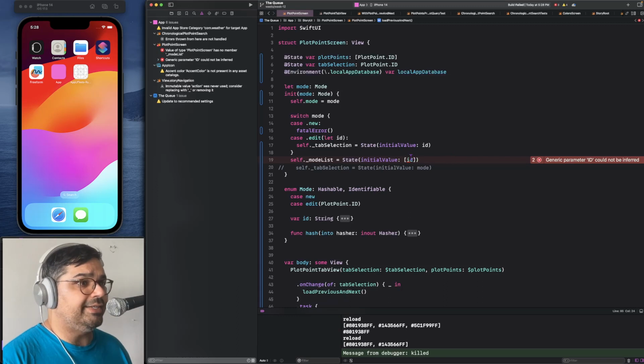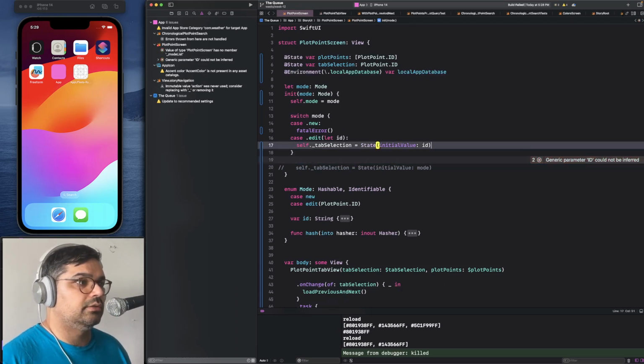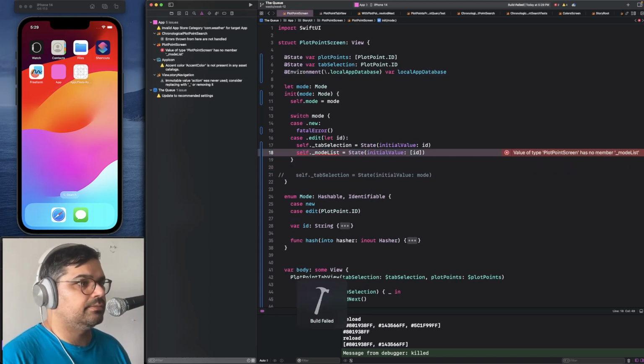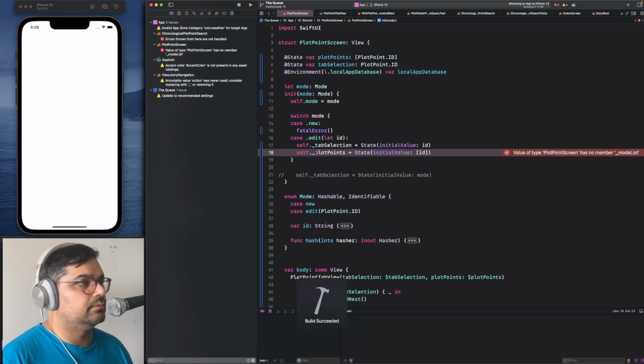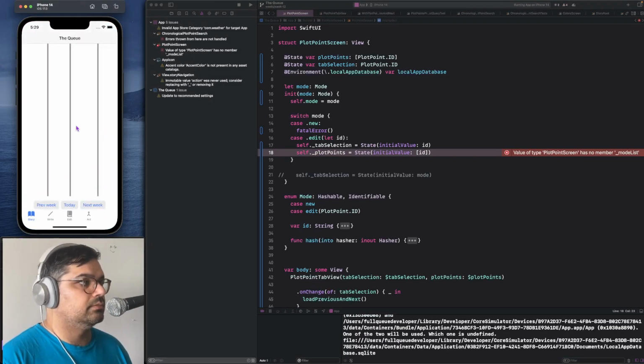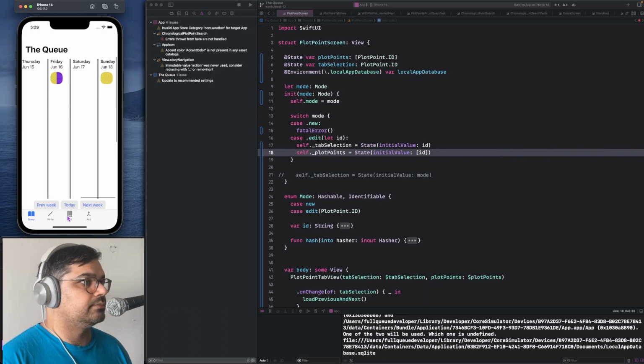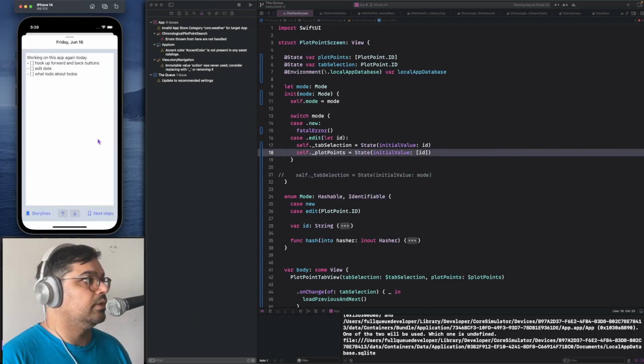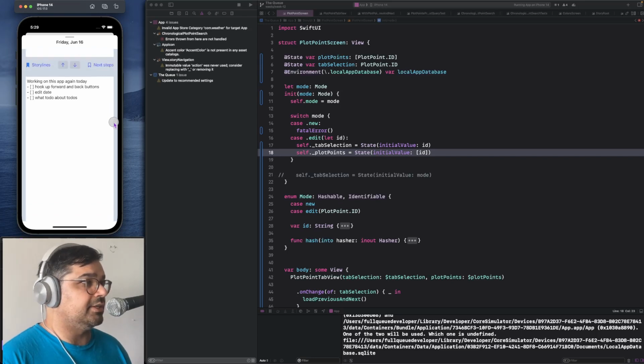Generic parameter ID cannot be inferred. Oh, that should go in here for now. Okay, so you see Friday, but I was expecting to find Sunday, which is weird.